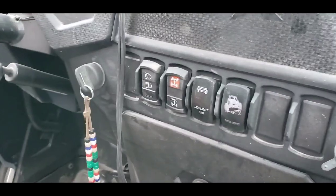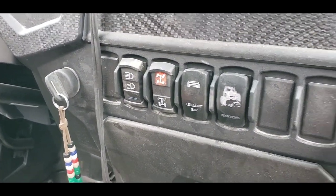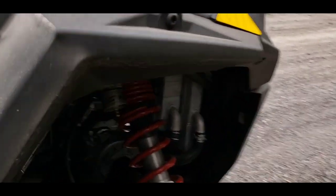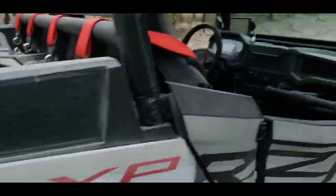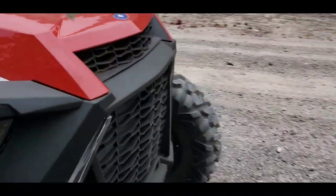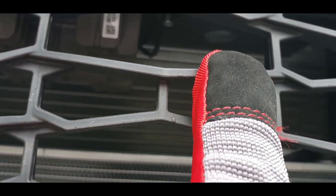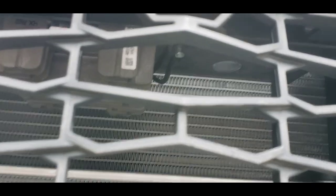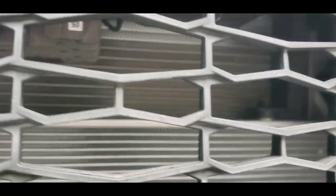Inside, I haven't done much other than adding a couple of rock light switches and a light bar switch. But I got rock lights under here — see where I mounted one? The other one on the back is up under there. I also have one behind the grill. Razer has this little electronic device next to it, so it's not quite centered, but it looks pretty good at night nonetheless.